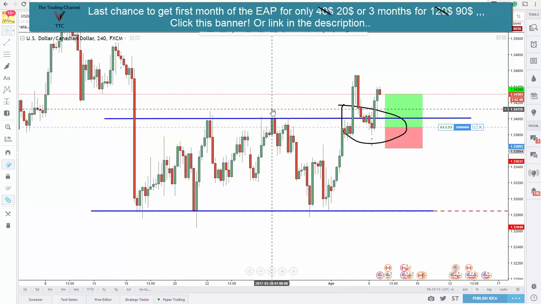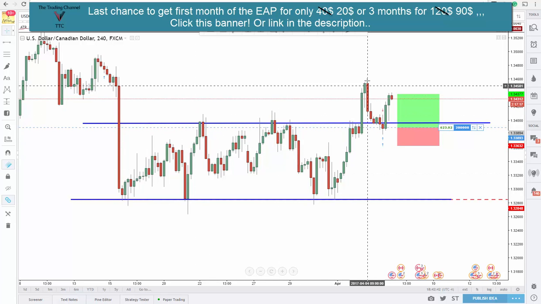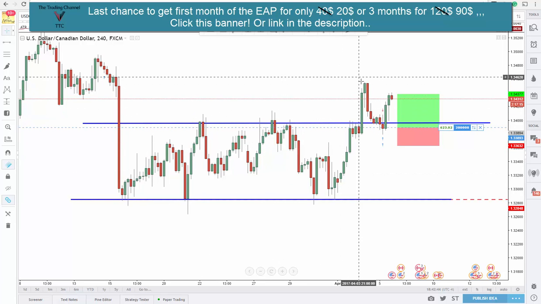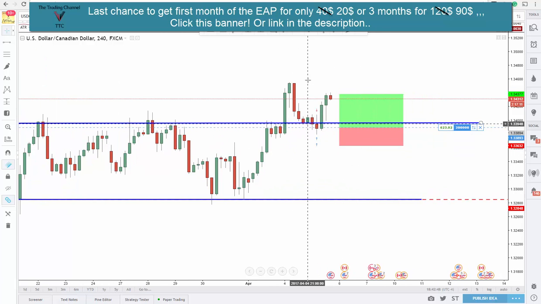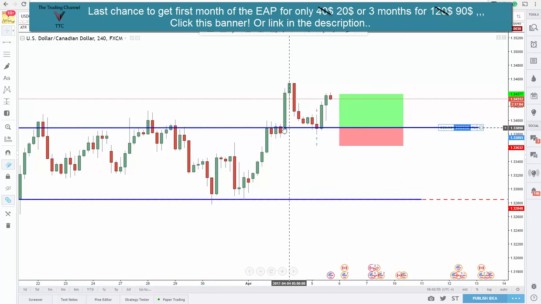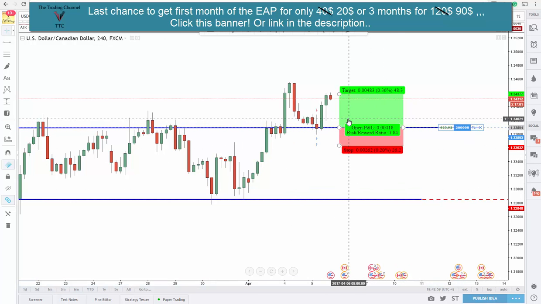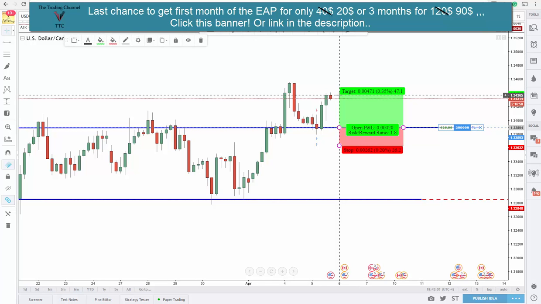This is just giving you an idea of how you can actually create your own non-subjective strategy for consolidation breakouts. As you can see, after the market did push up over our previous resistance level, it did pull back, giving us an opportunity to actually enter the trade where you see my position tool. Right on our blue line here is where we entered the trade, and the market is now pushed up to give us a little more than a 1.8 risk reward.